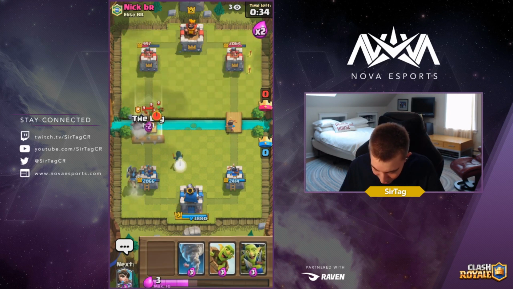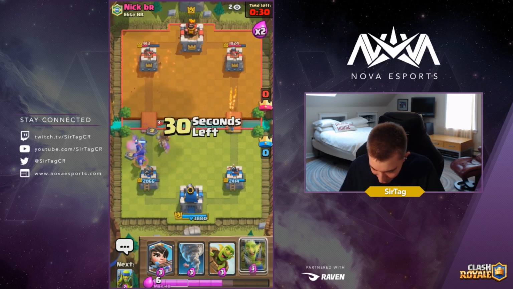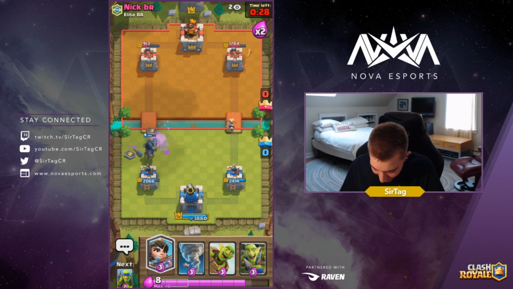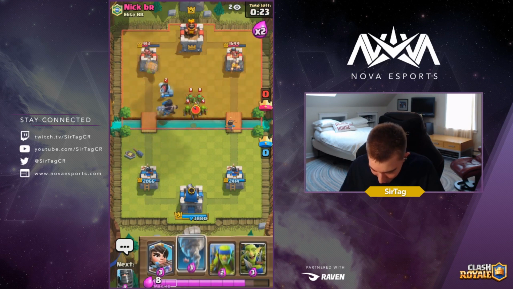He's going to be dropping another set of Dark Princes. We're going to go in for a log. The Bandit dashes right on through, kills the Prince. The Dark Prince of ours is killing his, and then we're just going to go in for a barrel. So this barrel will get a lot of damage. We're going in inside corner.